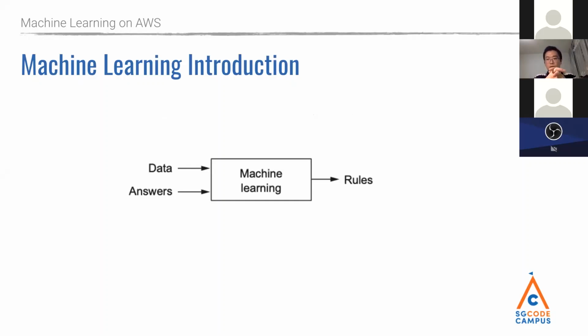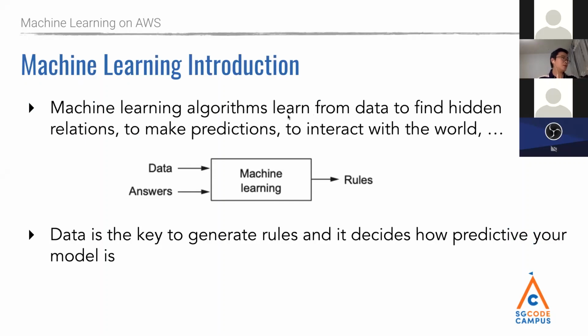So as an introduction to machine learning, please look at this graph. So by contrast to the traditional AI system, machine learning is a kind of system that makes use of a lot of data you collected to train the model first, then use the model you have trained with the data to do predictions or to interact with world.